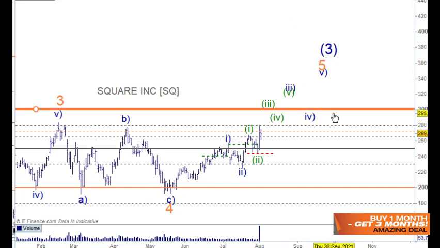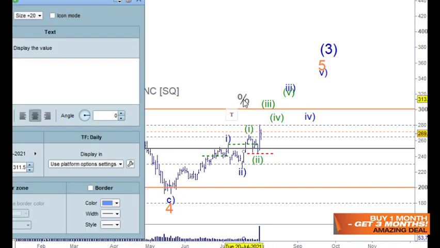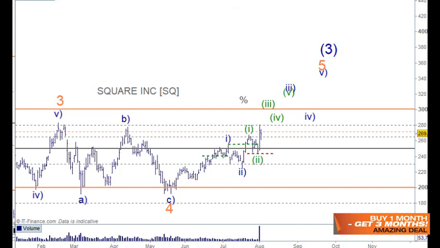Our target is the 300. So we'll probably take a percentage at that point. If not all of it, that's up to you, and we'll see if we can work it a little bit higher at that point. But we'll put that there to take something at that point. But we'll just keep an eye on it. We'll just see how that goes. We might be able to sort of suck a bit more out of it up into group 1 here. So up into the 10, 20, and 30 up here is group 1.